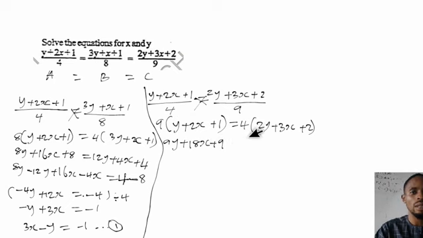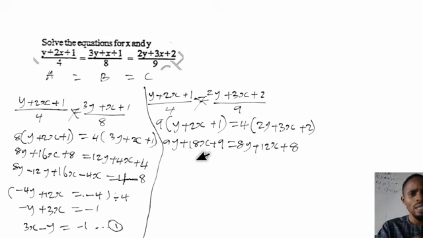So let's go to the right hand side now, to be equal to 4 times 2y, that gives us 8y, and also 4 times 3s, that gives us plus 12s, and another 4 times 2, that gives us plus 8. So we are opening the brackets, so don't make mistakes here, because something like this may easily cause mistakes. So you have to be very careful when you're solving a question like this particular question and particular topic.